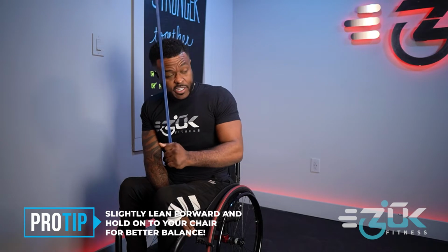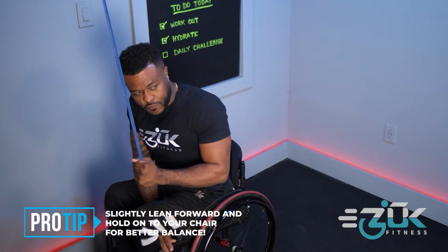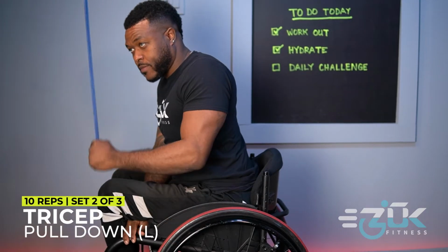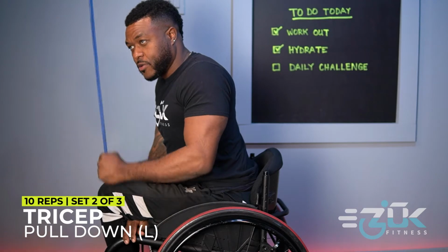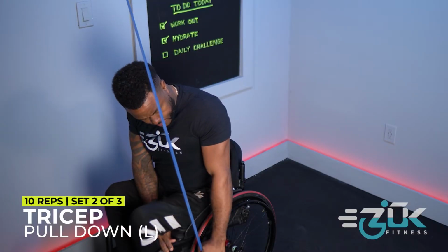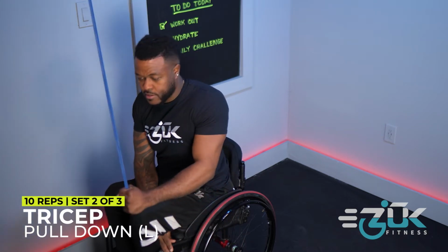Hands down, chest up. Lean forward slightly, just a little for better balance while your hand is down on your chair. Let's go. 1, 2, 3, 4, 5, 6, 7, 8, 9, 10. Switch sides. Take your time, do not rush.